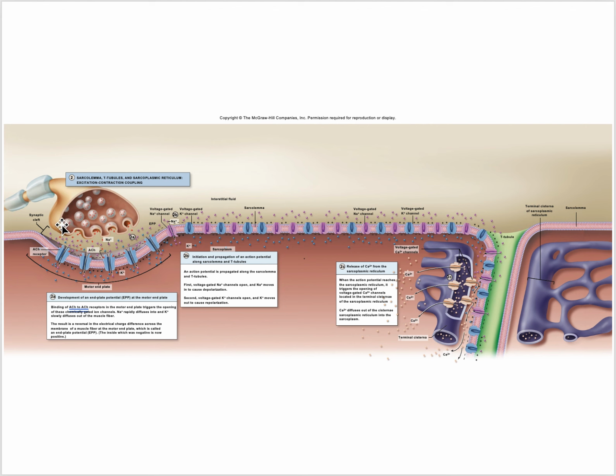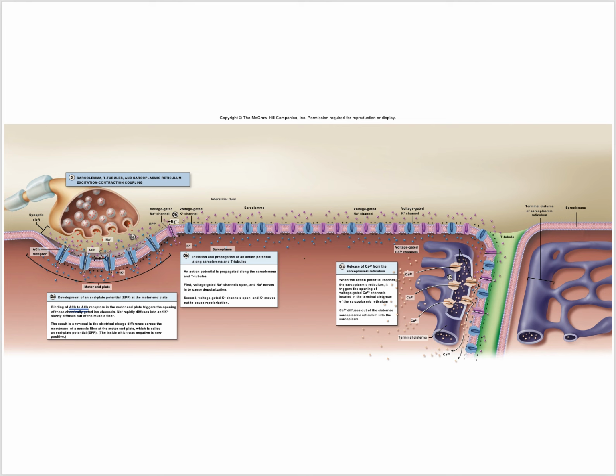Here is our synaptic knob with our vesicles containing acetylcholine. We have an action potential arrive at the synaptic knob. We get voltage-gated calcium channels opening. Calcium is going to rush into the synaptic knob. That rise in calcium is going to cause exocytosis of these synaptic vesicles, the dumping of acetylcholine into the synapse. Acetylcholine is going to diffuse across, bind to acetylcholine receptors, change their conformation, and cause them to open.